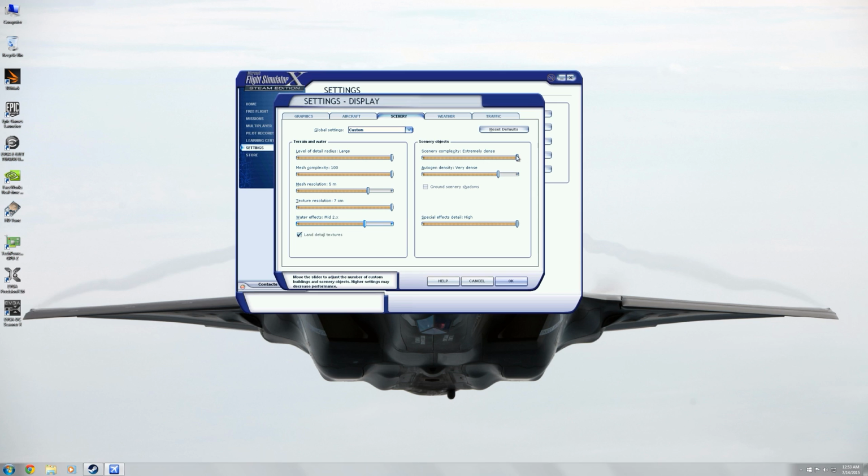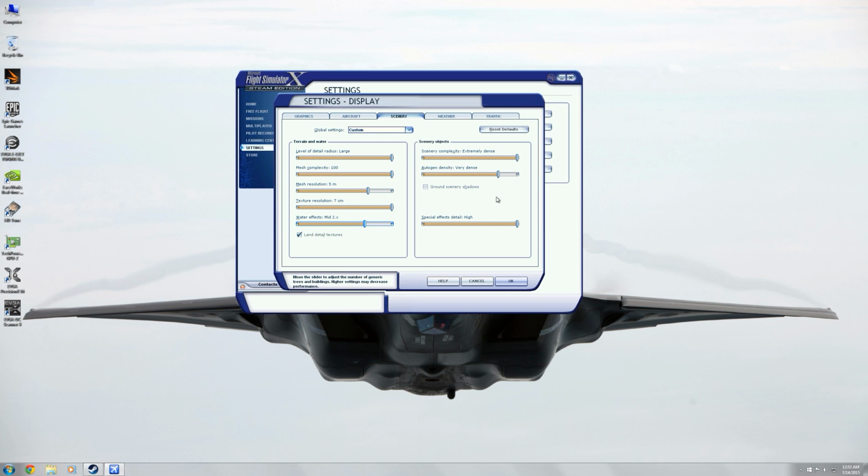Next up, you'll have scenery complexity, which basically adjusts how many different sorts of buildings and/or autogen elements you'll find in a scenery. So for example, are you going to see just one kind of building, or are you going to see a number of different buildings, which of course does have a performance impact. This definitely has a performance impact, but it adds to the immersion if you have a very diverse and lush looking world. So a lot of folks like to keep the scenery complexity either at very dense or extremely dense, but it's up to you to really play with that.